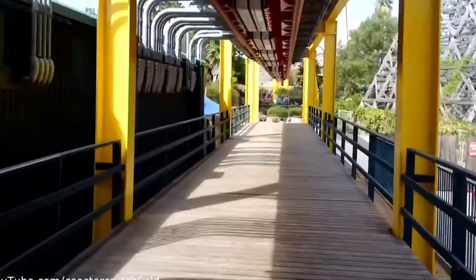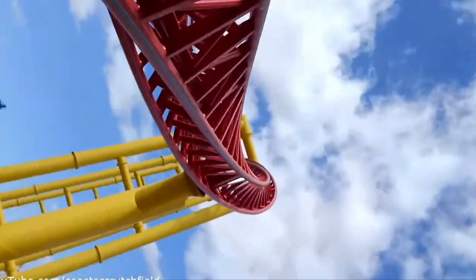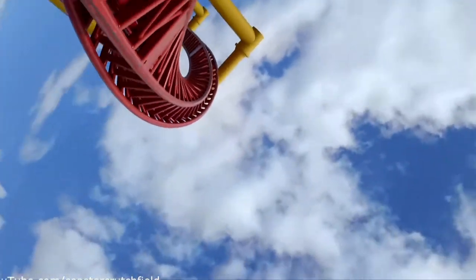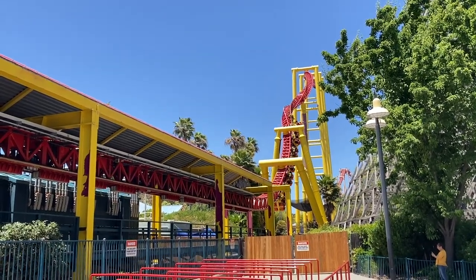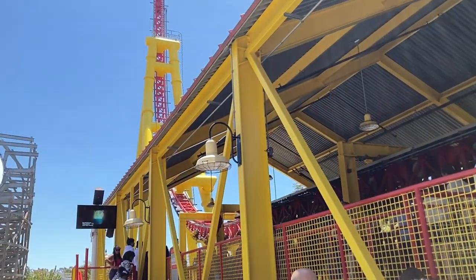This sensation feels pretty much the same in any row. You might get a better view in the front, but now the experience starts differing based off seats. If you're near the front, you're gonna get a moment of incredible hang time on that inversion because you don't go all the way through. Six Flags Discovery Kingdom has a lot of hang time in their park. Superman has a great hang time moment, Joker has a few, but I think this is possibly my favorite.